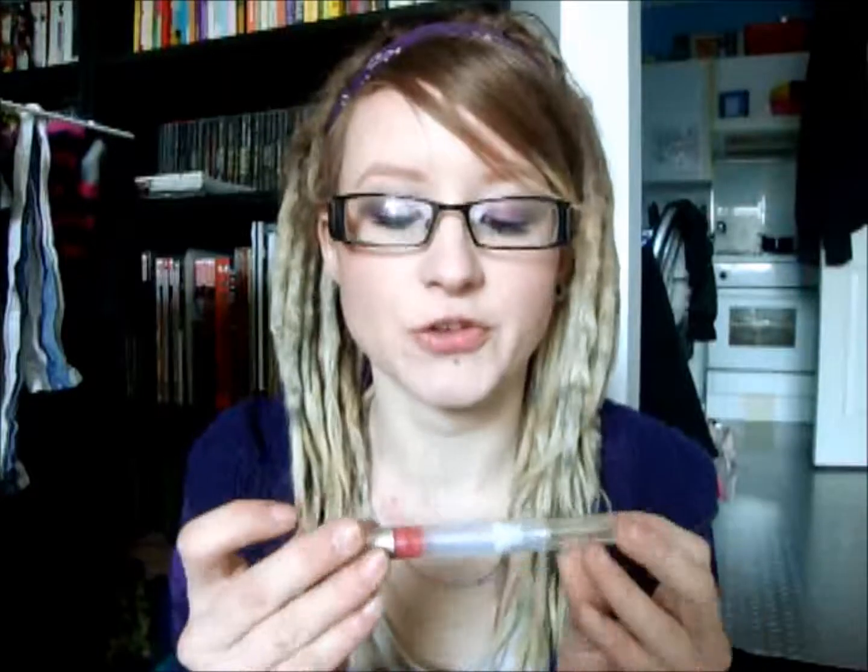We're going to the lips now. I've only got 3 lip products to show you today. Yeah, 3. The first one is an e.l.f. Luscious Liquid Lipstick in Strawberry, and as you can see, I've used up loads of that.